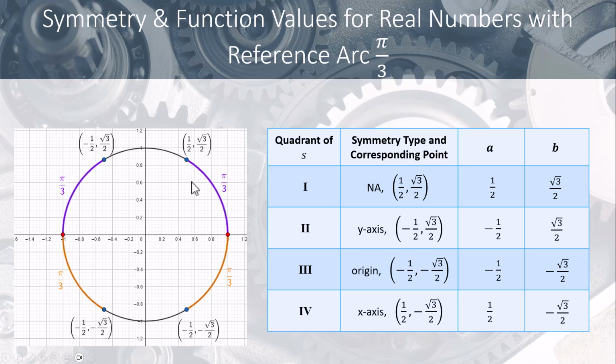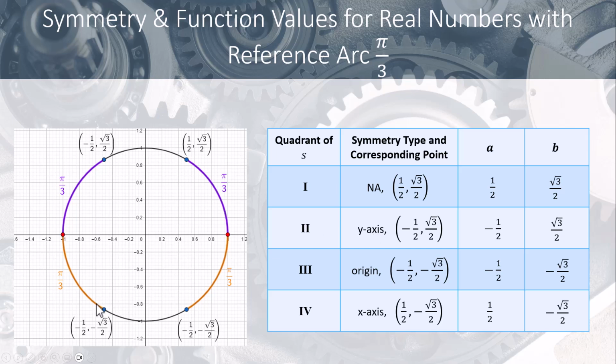And this right here also gives you an example of the type of symmetry you can find in the circle. For example, here is the point (1/2, square root of 3 over 2), which is the point where the angle has a measure of pi over 3 radians, or 60 degrees. So here's our basic point. Our second point over here is (negative 1/2, root 3 over 2), and the symmetry associated with that particular point is symmetry with the y-axis.